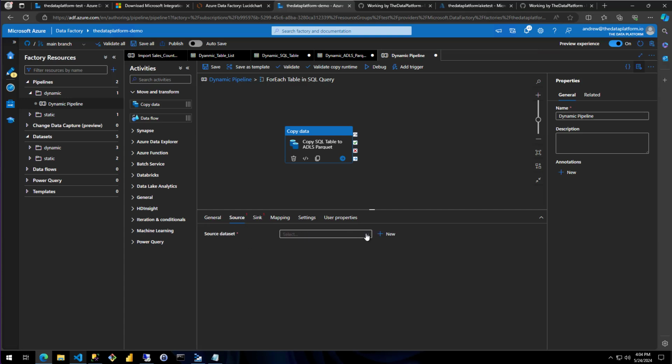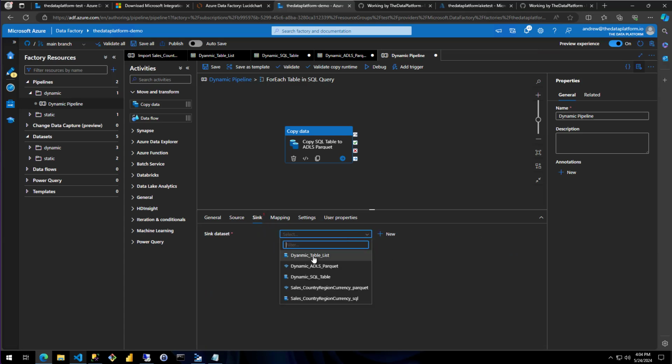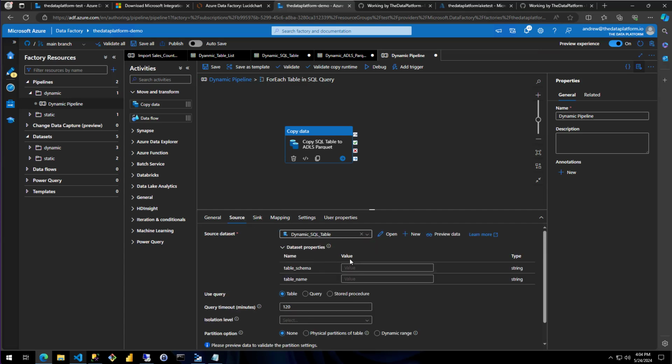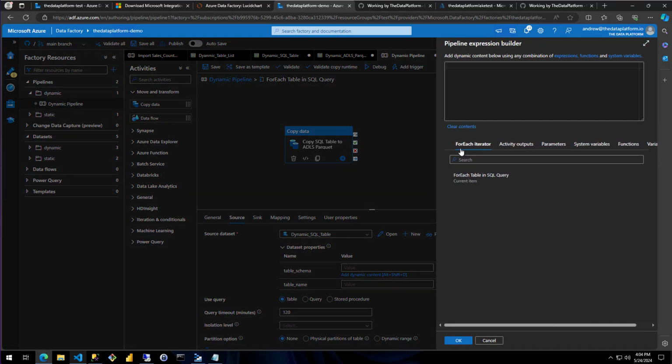Now we want to take a look at the source. The source will be our dynamic SQL table, and our sink will be our dynamic ADLS Parquet. For the source, we have some parameters that need to be populated because we don't know what the table schema is just yet. So let's grab it.